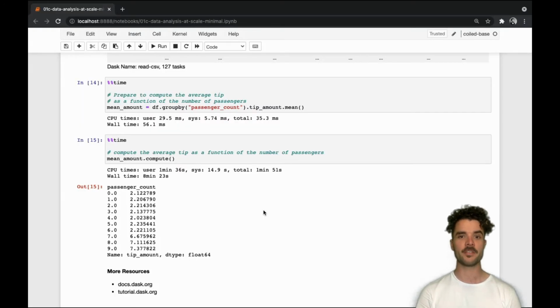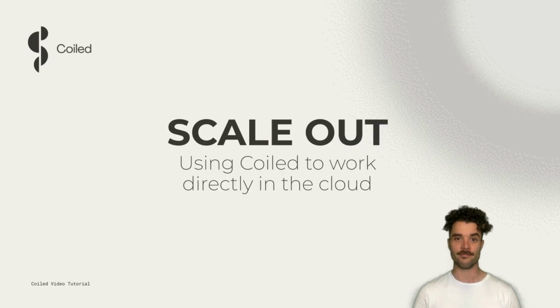Fantastic! We managed to calculate our result over the entire dataset. An operation that wasn't possible in straight-up Pandas now took less than 10 minutes to complete. But what if you're really in a rush? Or maybe you have even more data to process? Are you always going to be limited by the memory capacity of your machine? The answer is no, of course not. You can scale out your workflow by leveraging the power of cloud computing.